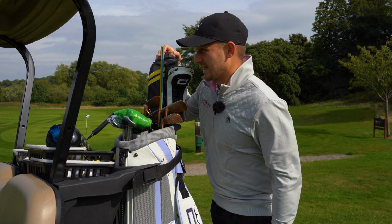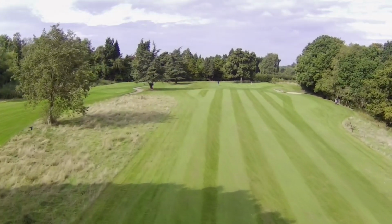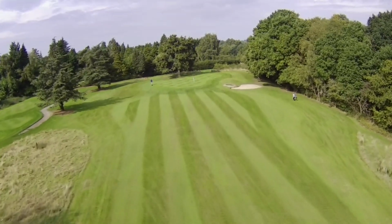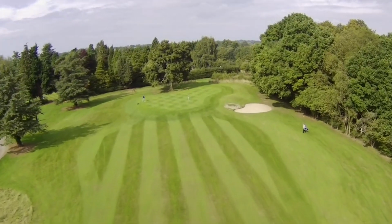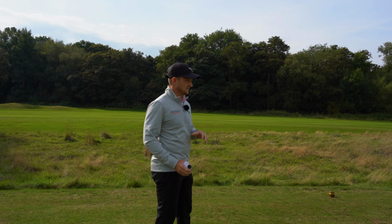Right, it's the 11th hole. Let's see how far we've got. And by the way, this place is looking so good. Like, they've got Tour School here, Q1 for the European Tour. Not next week, the week after, and the course is looking lovely.